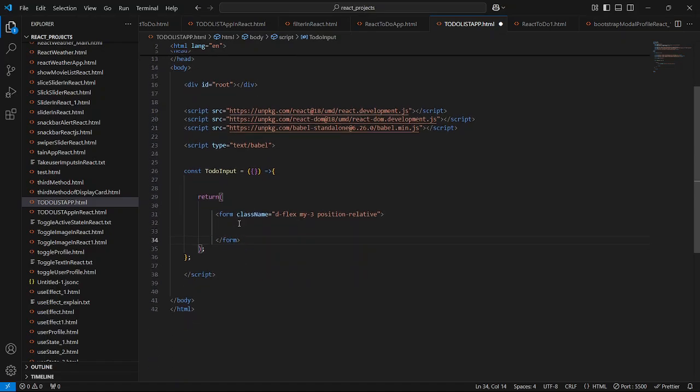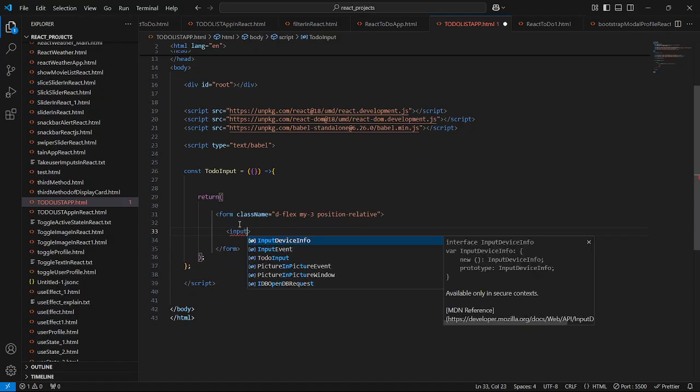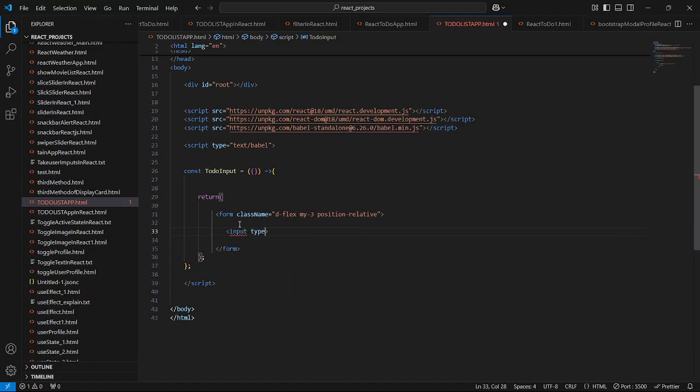Go a little up, and I'm going to create one input field also. So I'll say input. I'll give the type attribute as text.